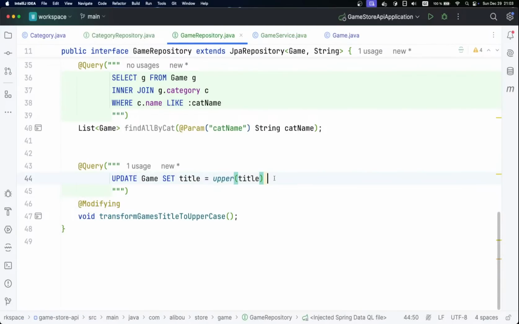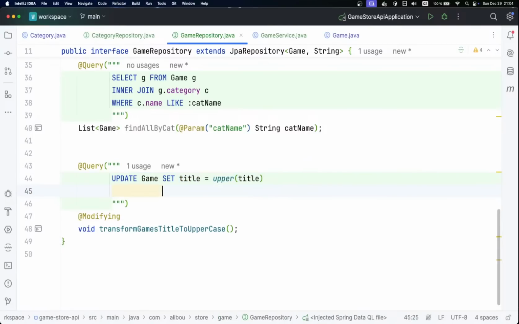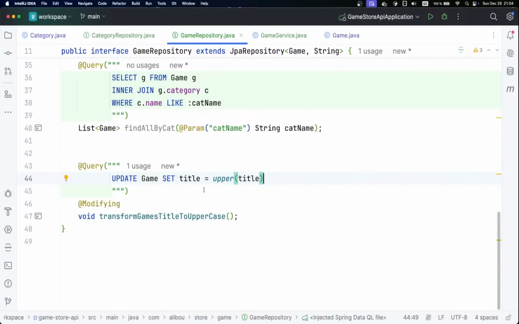Of course, you need to be careful when updating or deleting something. You need to add the where clause, for example, let's say I want to update everything where the title is like something, or maybe the title starts with something else. Maybe let's remove this for now. All right. So this is what is named a modifying query.